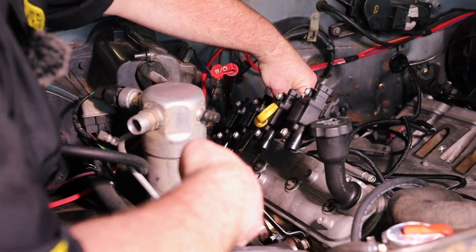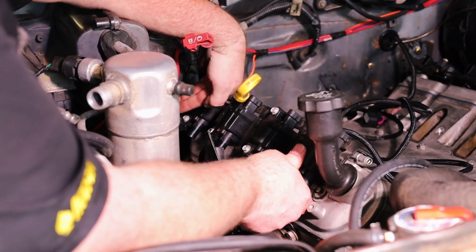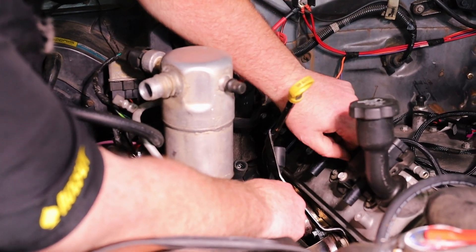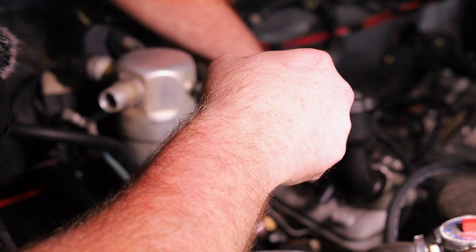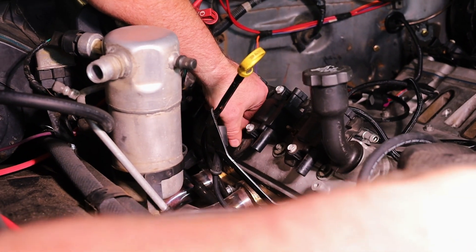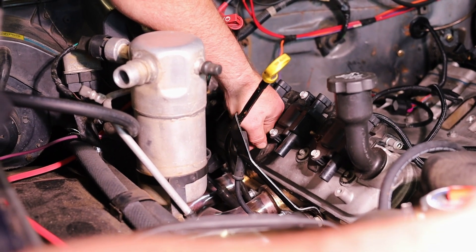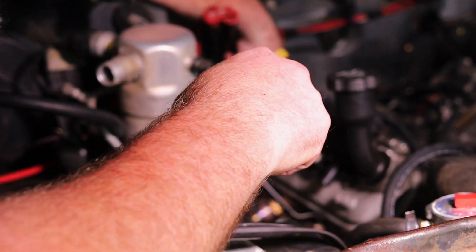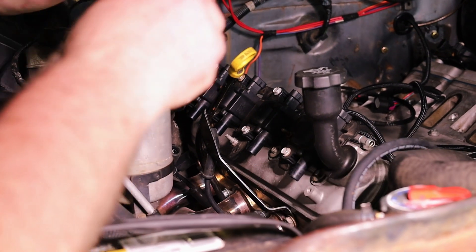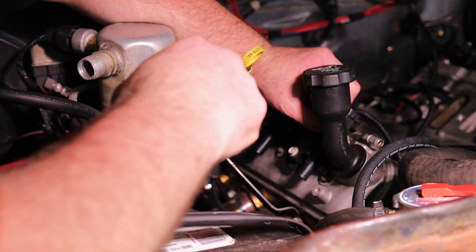There's a lot of extra stuff in the way on this side of the motor — dip sticks, heater box. Use appropriate tools and appropriate methods and you should have a pretty successful install. This is the bolt with the damaged threads — there are only two or three threads left at the bottom so I have to be extra gentle with it. Luckily it's just a coil bracket. If it were totally gone, I'd be forced to helicoil it and repair the thread. If it was load-bearing, it would absolutely need a proper repair. Just maintenance reminders as we go.